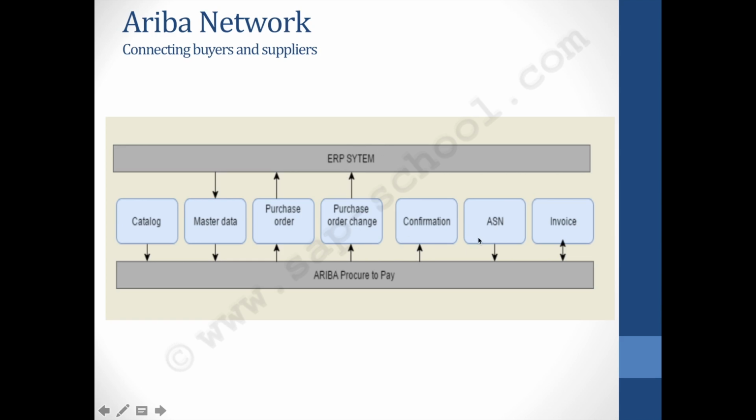We also have the confirmations, ASN and invoices flowing to and fro from the Ariba system to the ECC and vice versa, where the supplier confirms that they've dispatched the goods or the goods have been received in full and the supplier has sent an invoice. So this happens over the Ariba procure to pay and moves seamlessly into the ECC system via standard connectors, which have been provided by both the SAP and Ariba systems, and they integrate by downloading the master data extraction programs and sending it to the Ariba system. This happens either as a part of your initial load download or as an incremental load, which can be defined during your system integration processes.